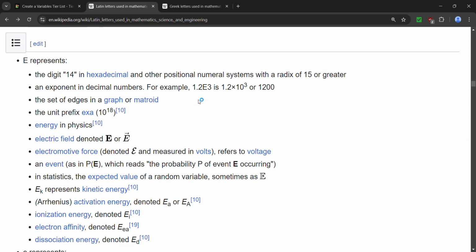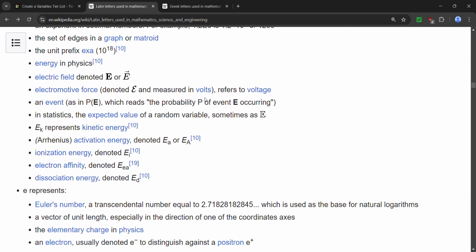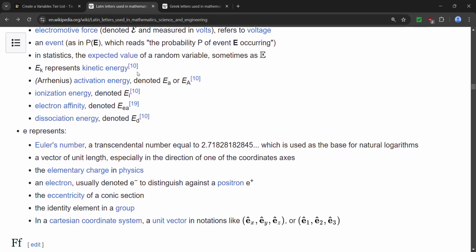All right. The exponent, I'm not gonna count it for the exponent, or Euler's number or whatever. That just feels wrong to me. Energy, though, we have to give it something for energy, and that's a huge thing. Everyone uses energy. And most of the things on here are different types of energy. We're not really going to distinguish. The electric field also is pretty important.